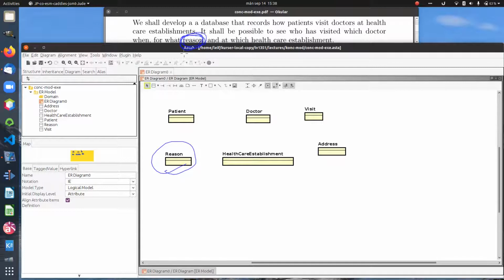That's it. Okay, so it's clearly stated here that this should be in the conceptual model, that we have to store data related to the reason, but maybe reason is not a very good name. We should maybe change it to what? Purpose of visit, purpose.